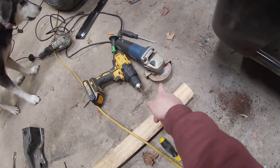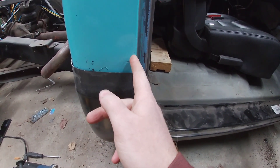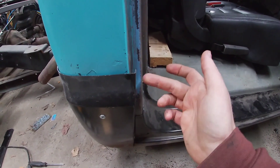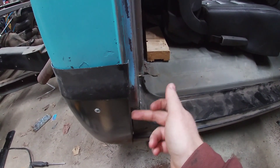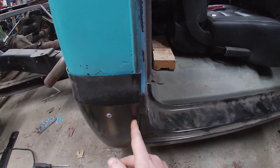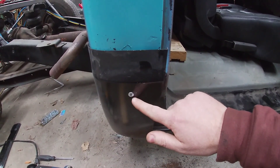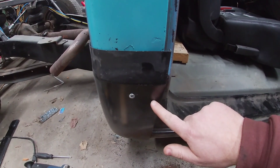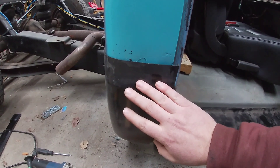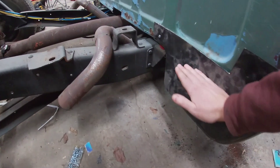So what we're going to do is take our cutoff wheel and cut along this, get rid of that extra little metal right there, and move this back over. We'll put a couple tacks in so it looks factory-ish. We're not putting this whole panel in — right here is solid metal, so about right here is where we're actually going to cut. What you want to do is cut both pieces of metal at the same time to get your gap right.